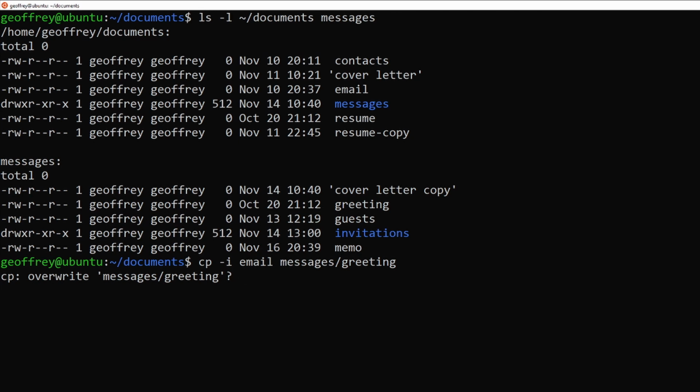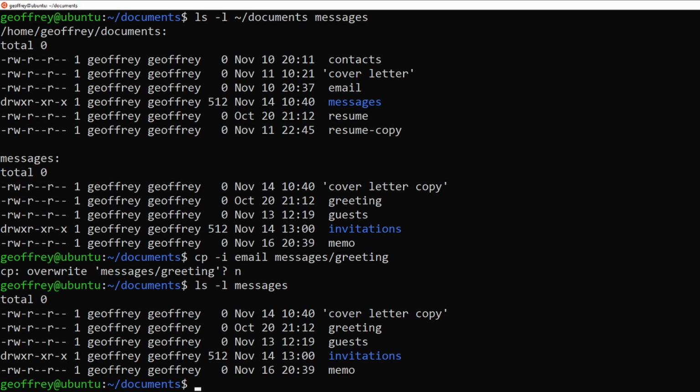So to overwrite the file, we can enter Y for yes. Otherwise, to keep the existing file and abort the copy operation, we can enter N for no. Since overwriting the greeting file is not something that we want to do, we'll enter N for no. Listing the contents of the messages directory again, we see that the timestamp of greeting is October 20th, 2112 hours, which matches the timestamp before the copy command was executed here.